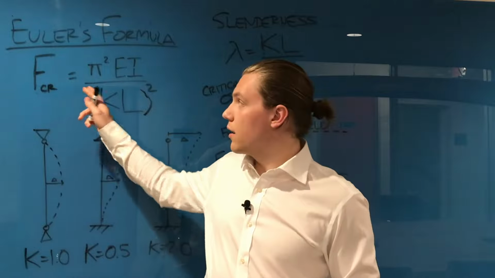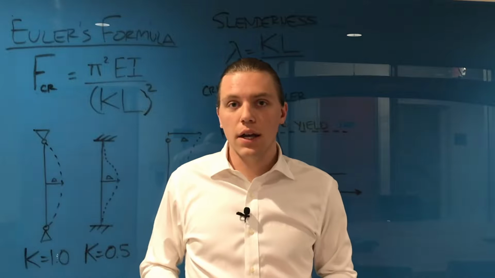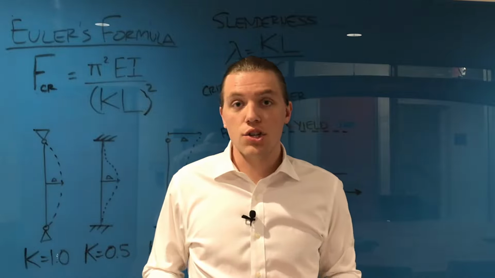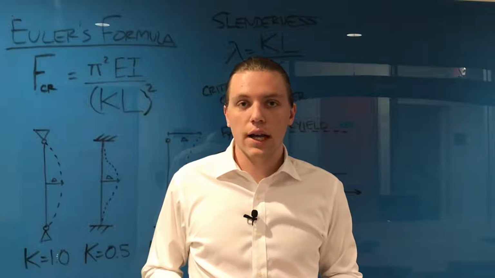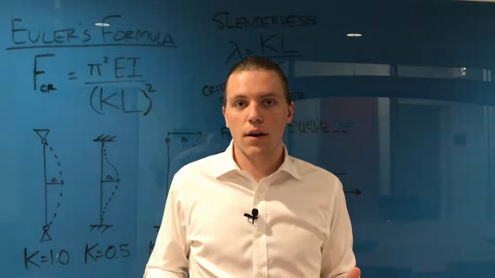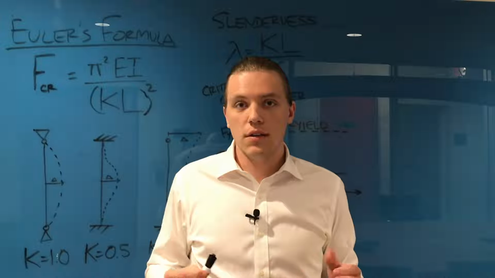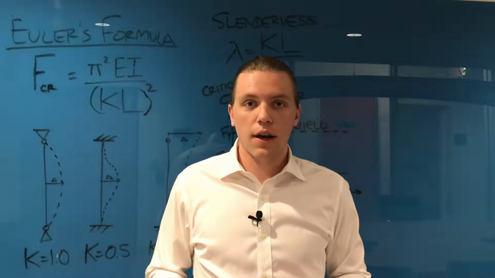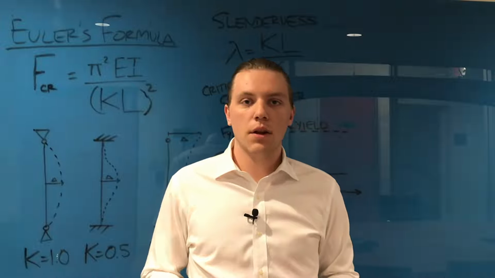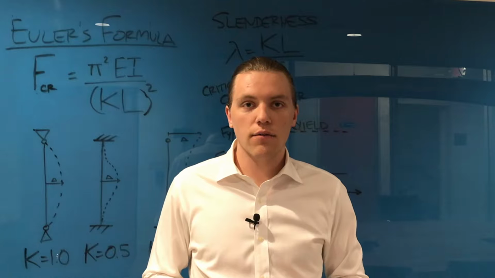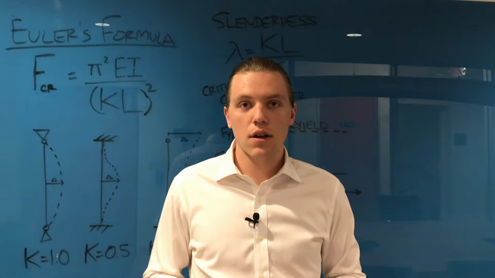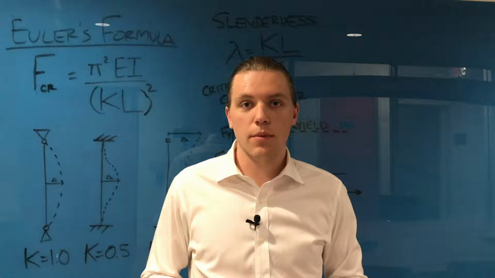Euler's formula here was actually derived by an eigenvalue analysis. So in general, if you wanted to analyze your structure for buckling, the eigenvalue analysis is going to be the best bet. It's going to be the most accurate. Make sure to look out for a full video on eigenvalues and eigenvalue analysis if you want to learn more in-depth information about that topic.